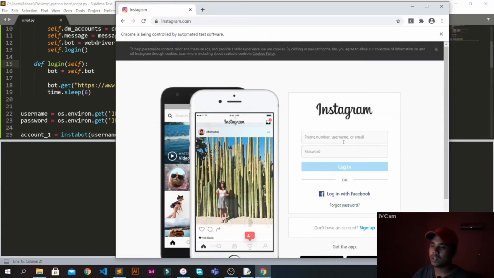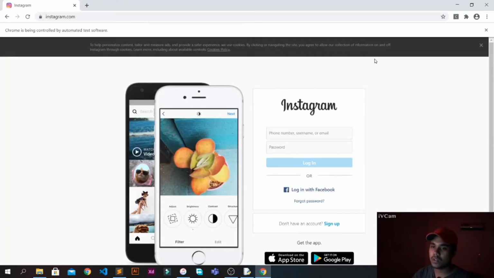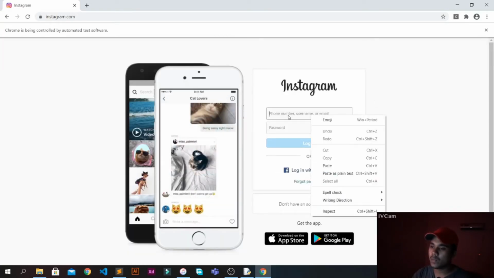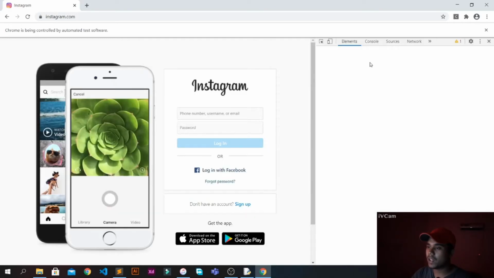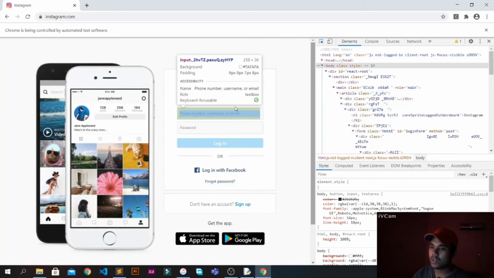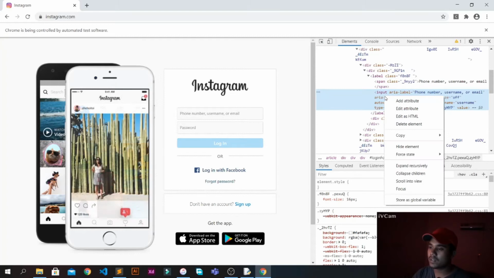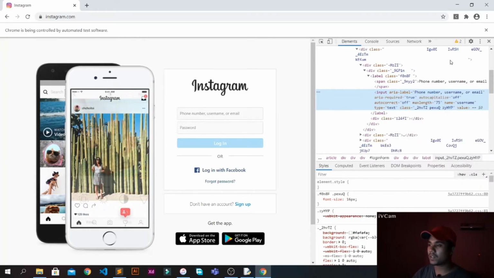After that, we have to write the username and password here. Just right click on the input box and inspect the element, click on this arrow and select this input field, and right click on the selected area and copy the full XPath.